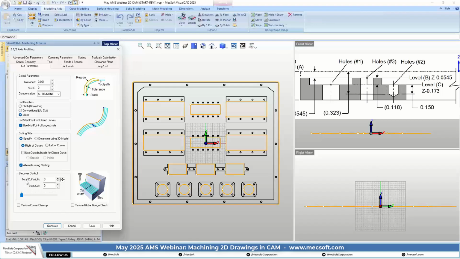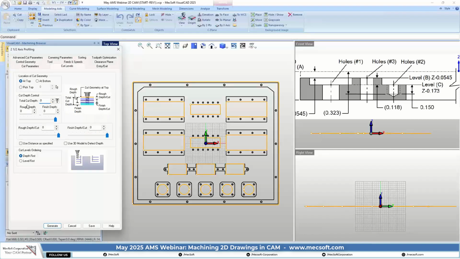So down here we have the stepovers where we're going to tell it to do a roughing pass and a finishing pass. So you can give it a total cut width, and then you can do a step per cut. So the step per cut is in the X and the Y. So we're going to put this to 0.1, and we're going to leave that to 0.1 also. So it's going to break that profile up into 2 passes. Okay, so let's look at our cut levels.